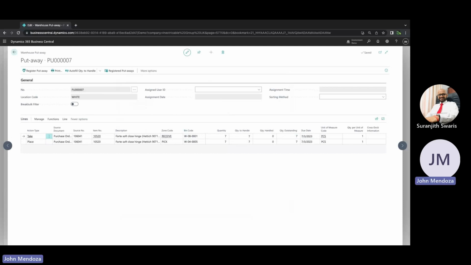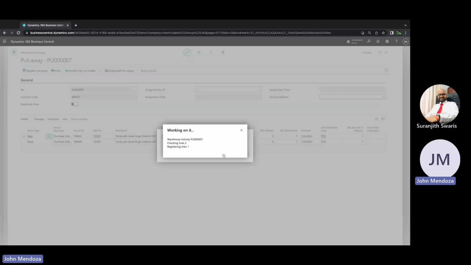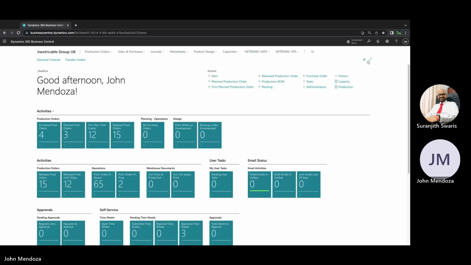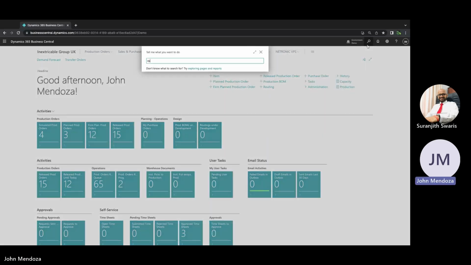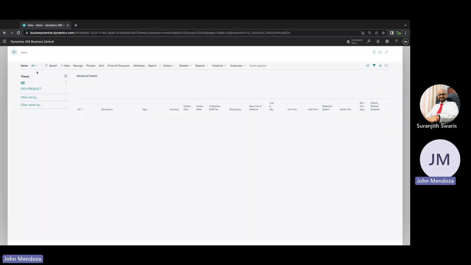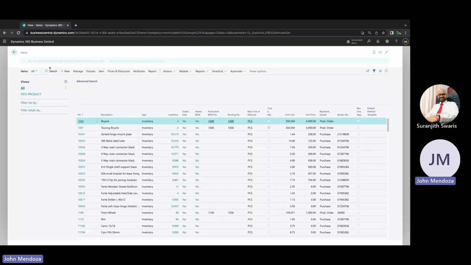So once we're happy with that, let's say I've already finished my put away, I can just register it so that it will automatically move the stocks from receiving zone going into the picking zone. So if I check the product, I'll go in again to items, and then I'll search for the hinge.